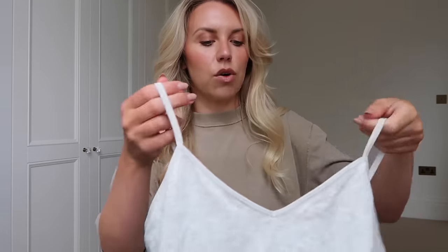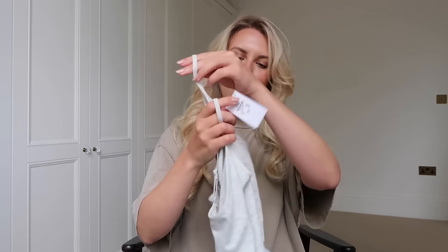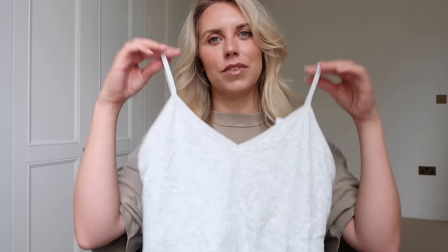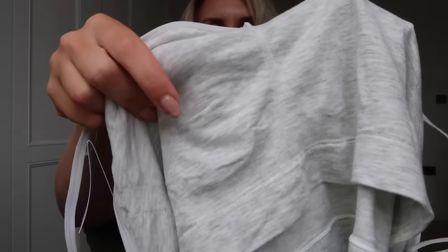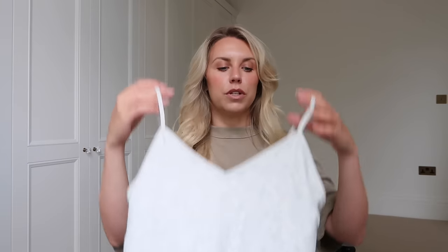Speaking of comfort, this top - I actually got two of these because they were so incredibly soft. I got one in a small and one in a medium, because although small in Primark is a 10-12 which is me, I usually shop a medium elsewhere. This is so incredibly soft - I just urge you to go in and feel it! It's also got an inner liner which is super soft, with an extra support band. You could wear this as a little crop top for everyday wear rather than a wired bra. That's why I got a slightly larger medium as well. These were reduced in the sale to two fifty.